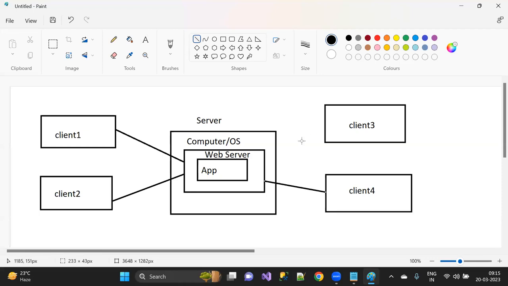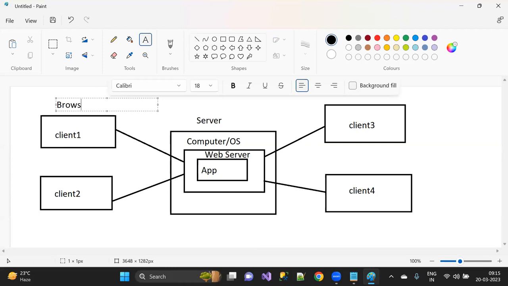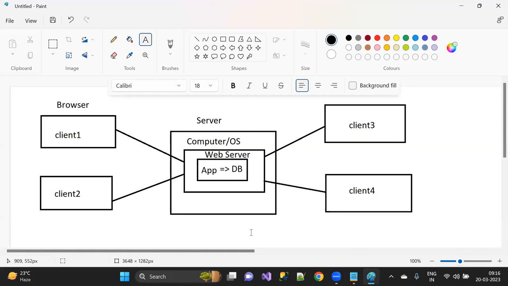So I'm sending the request to the application, and these are the browsers. A client is nothing but a browser. This is one browser, this is another browser, because Facebook is not an application where only one person can use it at a time. I'm able to open Facebook from my browser, and at the same time other people are also able to send requests, right? Now, the web server will take this particular request and connect with that application. And if the application requires any kind of database interaction, it will connect with that database, fetch the data and perform all that operation.